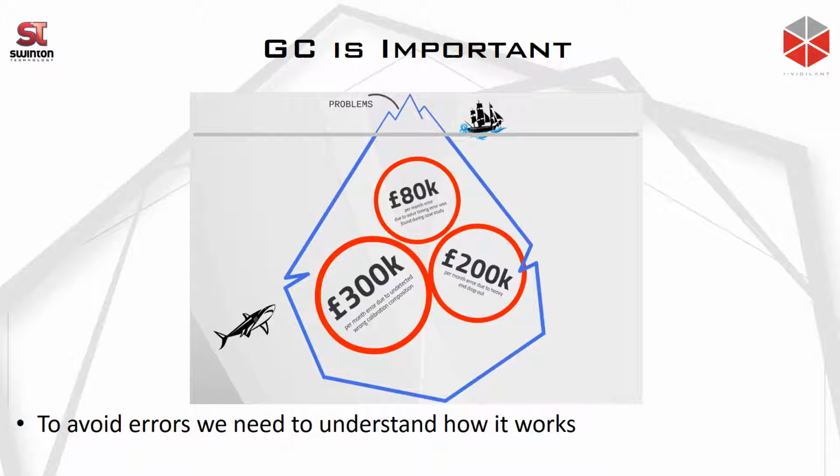All these figures that you see here are the values on a monthly basis of errors that we have found from our case study. Based on this, we can conclude that GC is really important. And to avoid all these errors, sometimes without even knowing it, we really need to understand how the GC works. That's why we came up with the GC surgery.